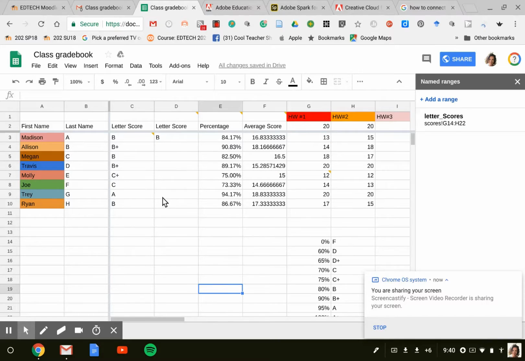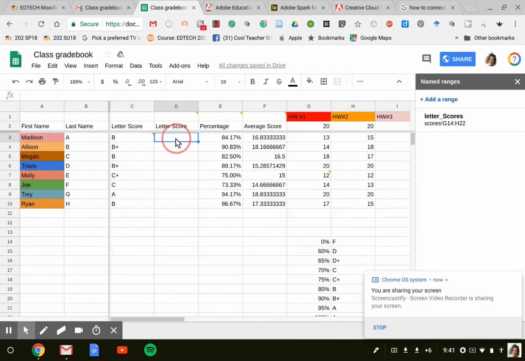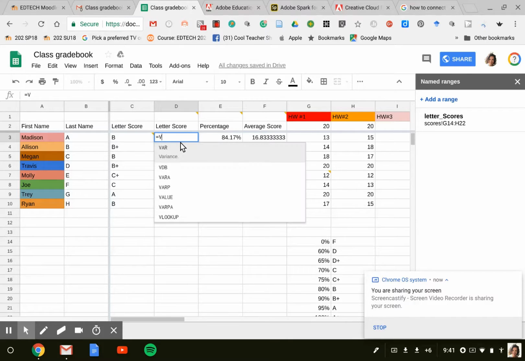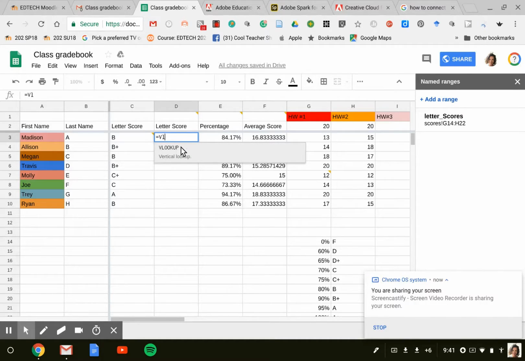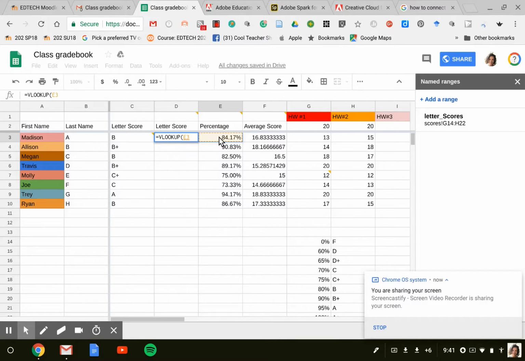So if you wanted to, so you didn't have to fiddle-faddle with the dollar signs, which sometimes if your eyes aren't as good, it's hard to get them in there, let's go ahead and erase this again. We'll start over. So we'll click in the cell, and remember all formulas and functions begin with the equal sign, and we can just start typing up VLOOKUP. Google Sheets automatically knows that, okay, here's one, so select that, and then we're going to use the value in this column, and you add a comma, and then we're going to add this range.